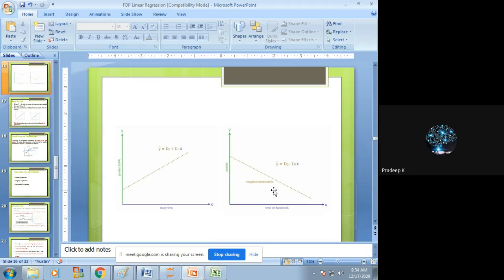If it is a negative relationship, we can use mx minus c, right? So here y is the dependent variable, that is the predicted variable. X is the independent variable. B naught is the intercept, where our line starts, right? So if it is positive, it is a positive relationship. If it is negative, it is a negative relationship. So these are all the basics, right?